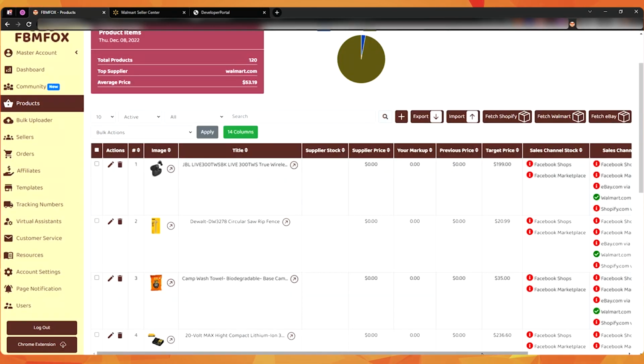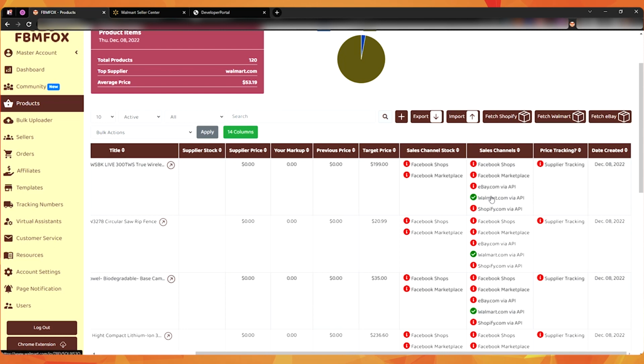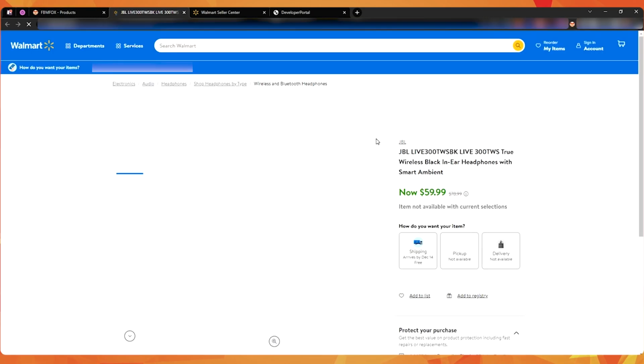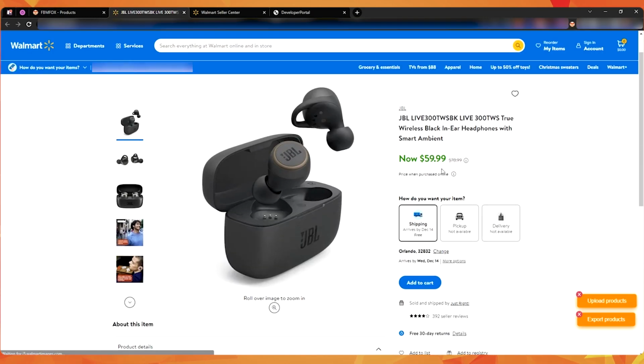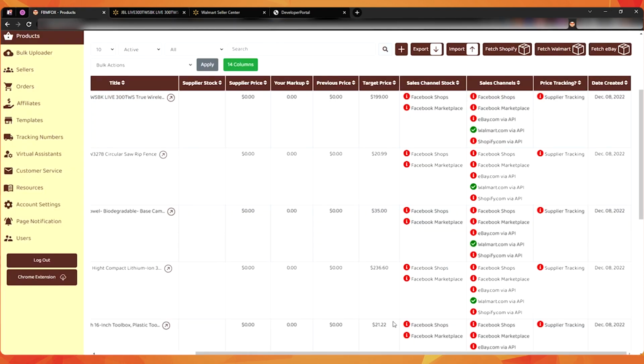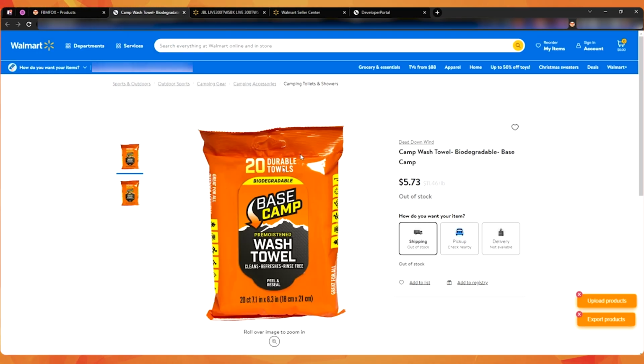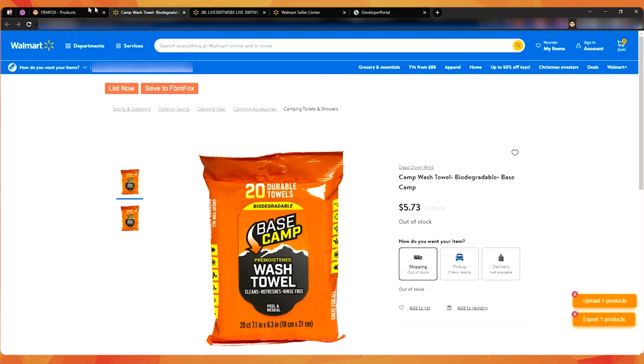Next, if you click on any one of these Walmart.com via API sort of things, it takes you to your Walmart listing. Isn't that cool? So it'll take you to the listing, and this is my listing right now on Walmart.com. And it literally says like $60, right? Which is pretty sweet. It shows you all of that. If I click on, let's say this one right here, it'll take me to the listing, right? It's telling me that it's out of stock, and that is the case.